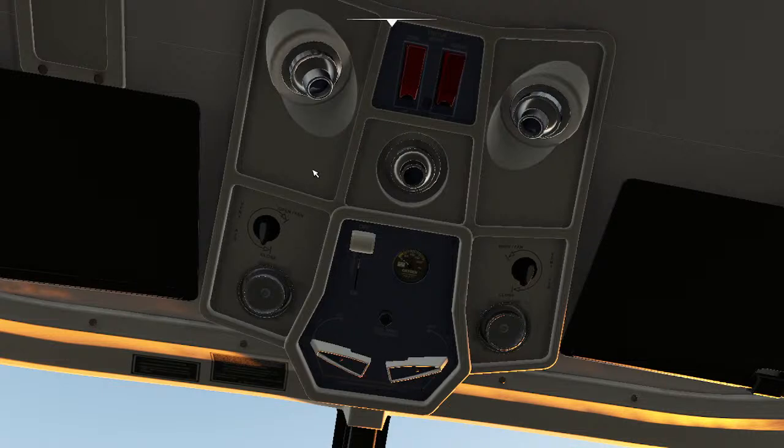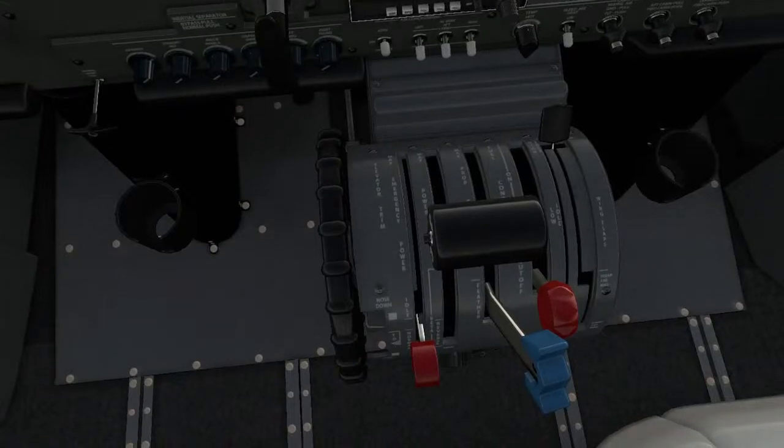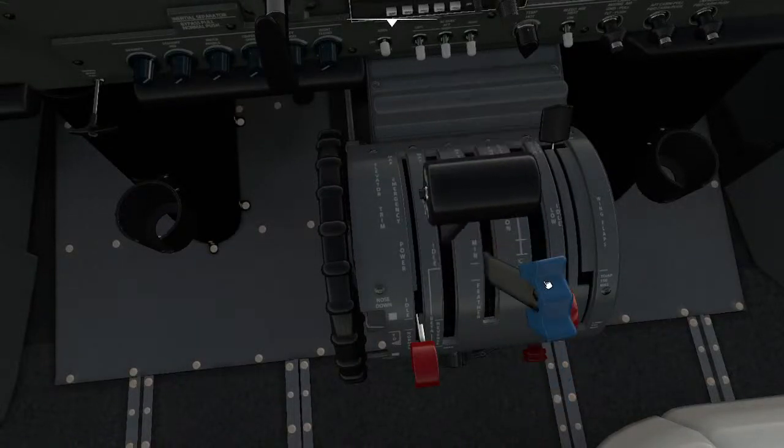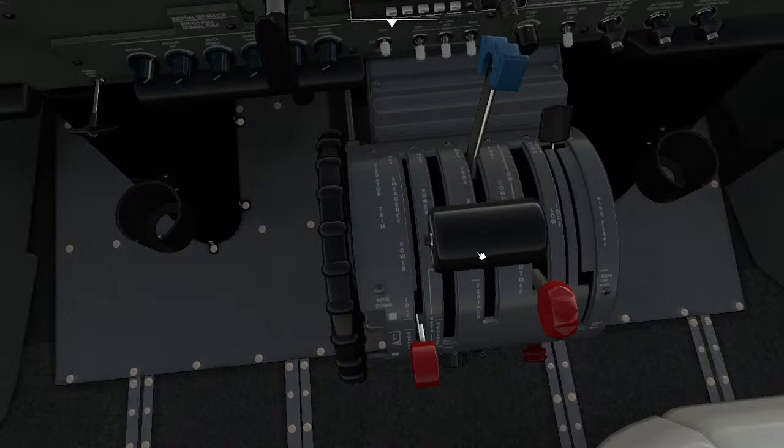Right, turn them on. Power lever is idle. I should know this by now. Oh no. Power lever is now idle. We have that down and cut off. That's in.